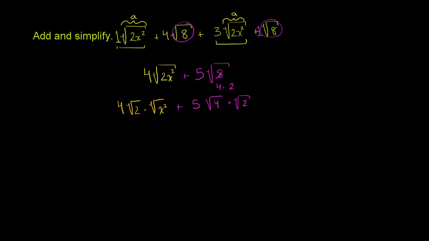What can we simplify here? We know what the principal root of x squared is — it is the positive square root of x squared, so it's not just x. You might be tempted to say it is x, but since we know it is the positive square root, we have to say it's the absolute value of x. Because what if x was negative? If x was negative 3, you'd have negative 3 squared giving positive 9, and the principal root of positive 9 is positive 3 — not negative 3. So you have to take the absolute value. And the principal square root of 4 is 2.